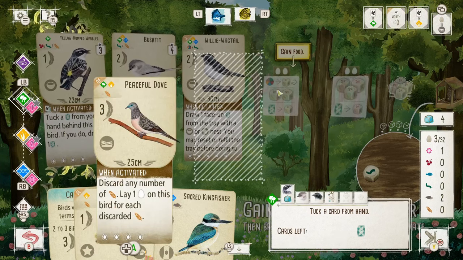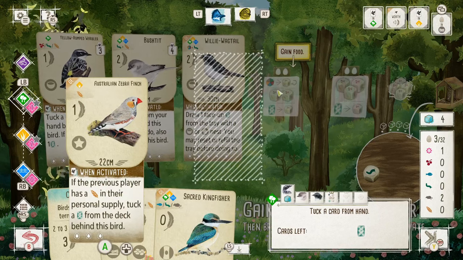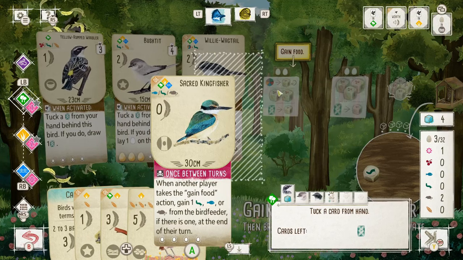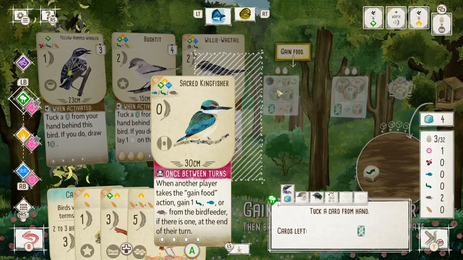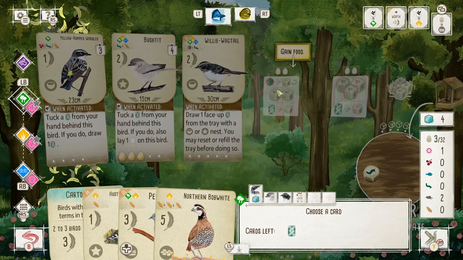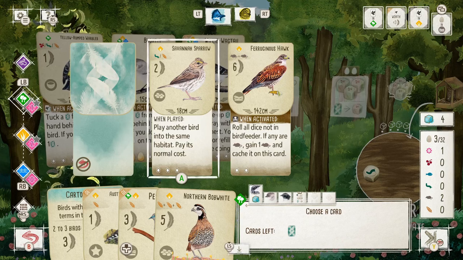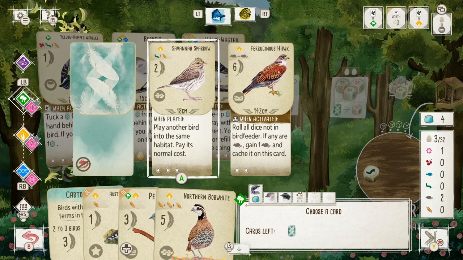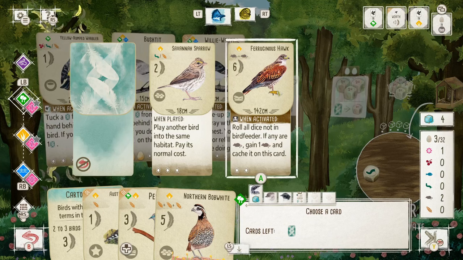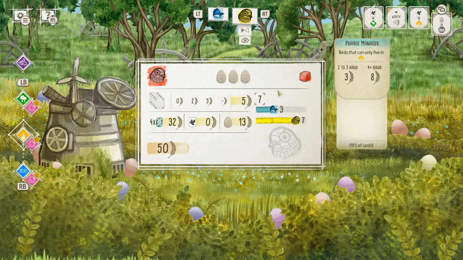I only have a few turns. I think I want this guy. I need a wheat, though. I do have it. And I don't have a lot of eggs. I gotta focus on eggs, actually. I don't even need that, honestly. Let's focus on planting that one guy and then getting eggs. It doesn't really matter because I can't really use these guys. Okay, now we're gonna focus on eggs.